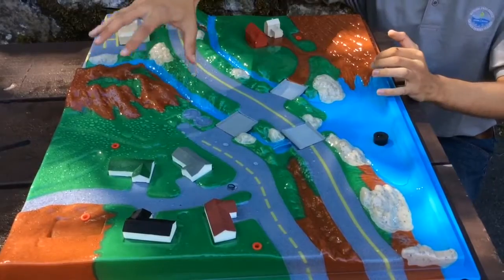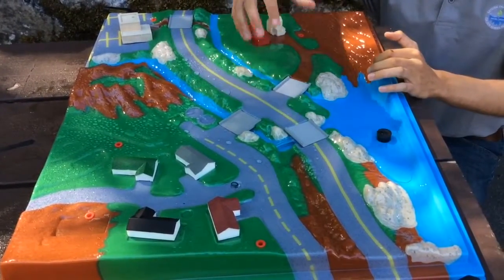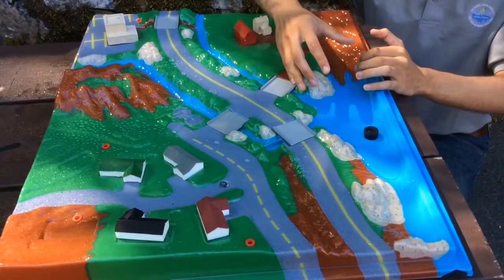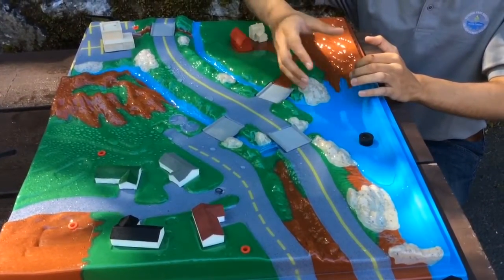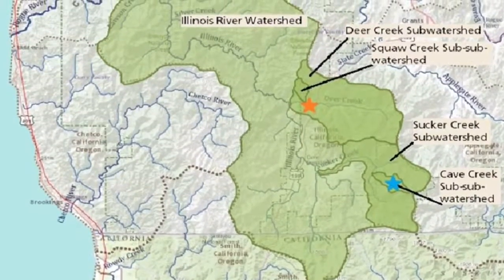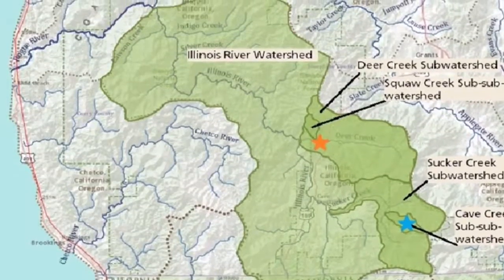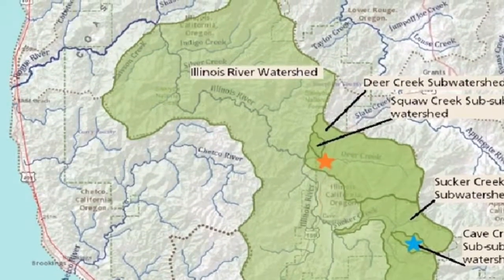So now you see that the water will eventually connect to the local streams, which then connects to the rivers and the ponds and the lakes. So the watershed system keeps expanding, expanding, expanding. So small ones are part of larger ones, and eventually most of these will run into the ocean.